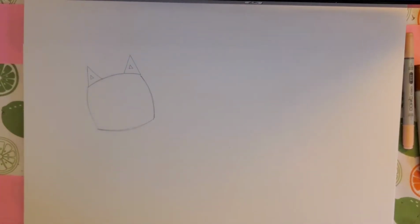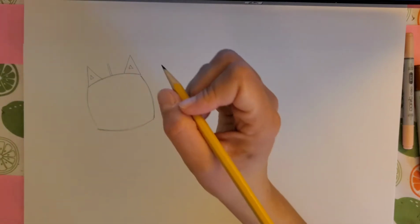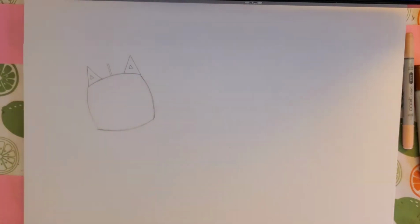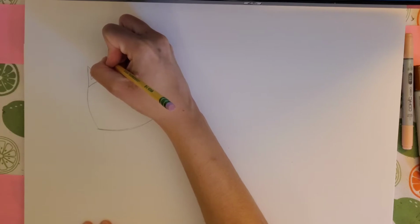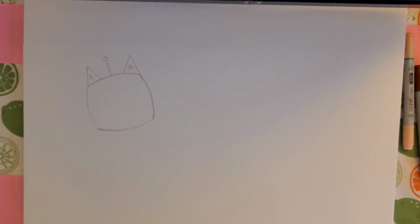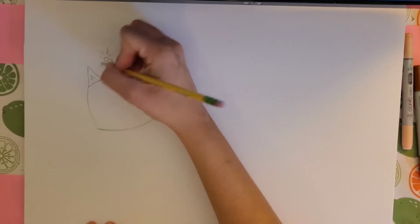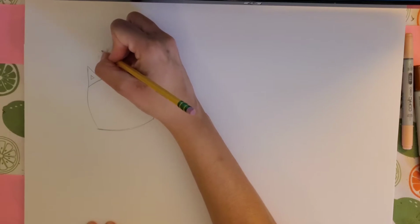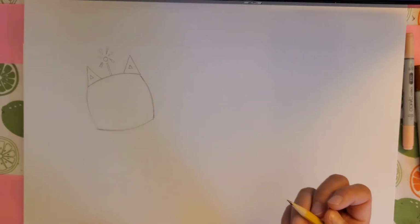So remember, we're not trying to make it look real. We're trying to make it look kind of robot-like, okay? So to make it more robot-y, robotic, I guess is the correct term, we're going to add a little antenna. And on top of that antenna, I'm going to add a little arc and a little circle there. Okay. And I'm going to put the little bursts out like this. Right now, they're a bunch of little Vs. Okay. They look like little Vs. And then I'm going to connect a little bit so they have a little bit more shape to them. Shapes are always good when it comes to street art.